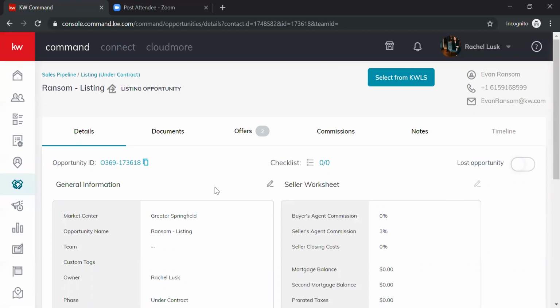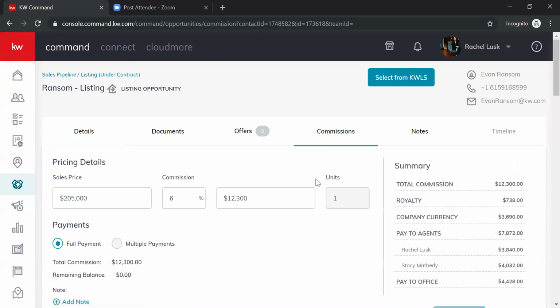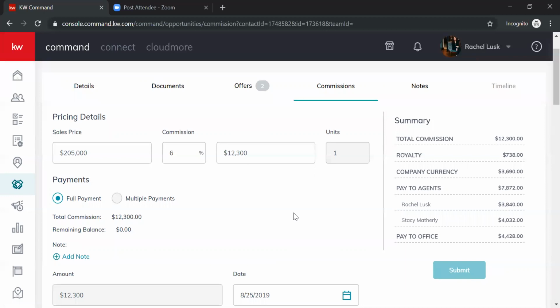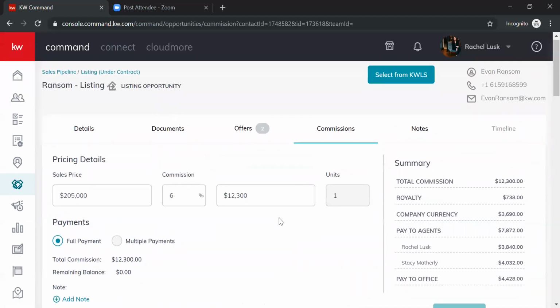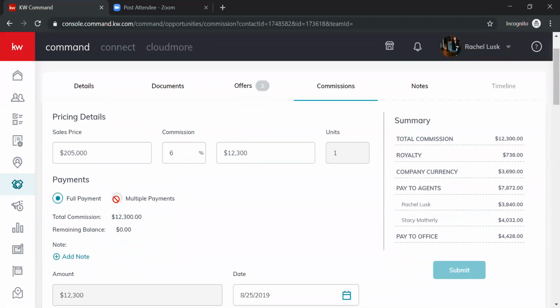Yes, Shelby? At the top of the green sheet page, there was a little section with bubbles checked. Oh, what's full payment or multiple payments? What does that mean? If they're going to pay in multiple payments through it. I'm not sure, to be honest. It won't even let me click on it. I would say that would have more to do with the lease, where you're getting part of it up front, part of it later on down the road.